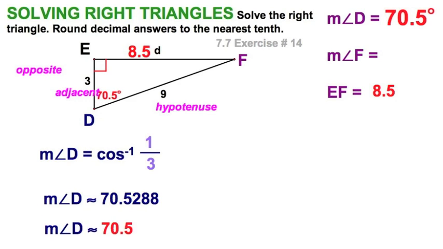Now, at this point, you might be tempted just to take the complement of 70 and a half. And that's okay. Technically, that's correct. But I think that's a mistake. You should always go back to your original. Remember, you're good engineers here. Go back to your original givens, your 3 and your 9. Now, from angle F, this is no longer the adjacent side. The 3 is now the opposite side. So we're going to pretend we don't even know about this 70 and a half degrees over here. And we're going to use, in this case, opposite over hypotenuse. And that will be the sine function. The inverse sine of 3 over 9 is the measure of angle F.